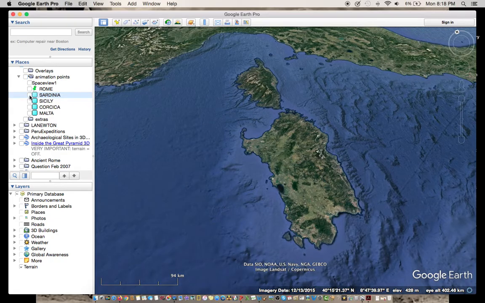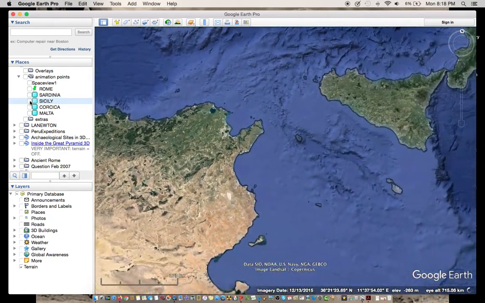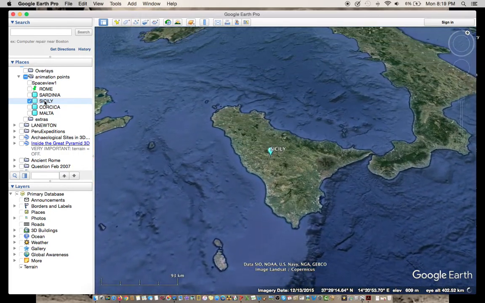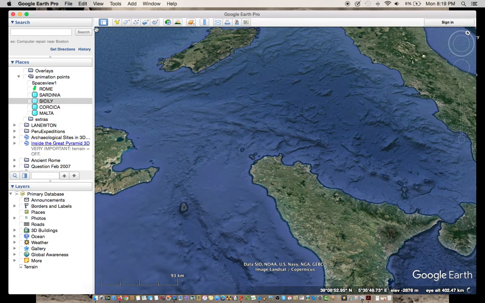Then my next point will be Sicily. And then you can activate Sicily there. And then keep going on and reading the important information. Now remember that you're only recording this area here, isn't it? Only this area here. You don't want to record this. This needs to be out of the recording. You finish, you go up, click your button, and you should be all set.